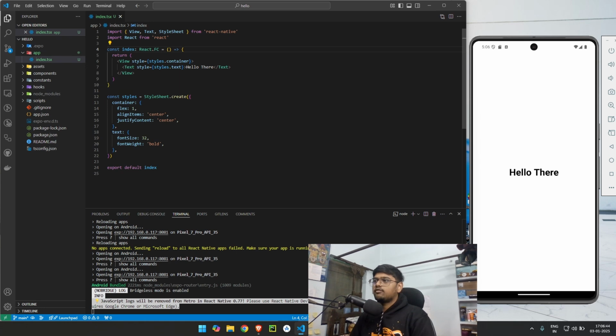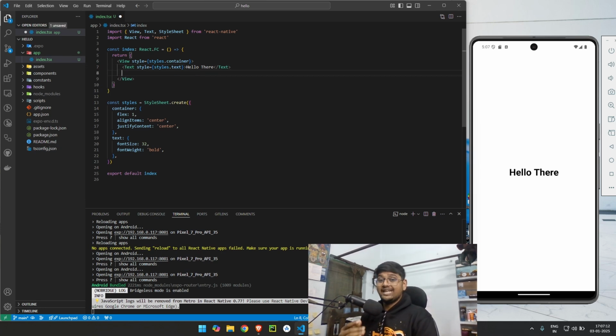So my idea for the app is that I want to enter a name and have it shown next to the hello there. So first I have to create a text input to take the input from the user.